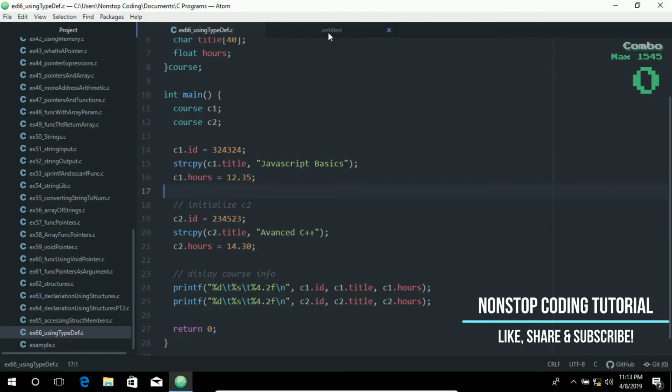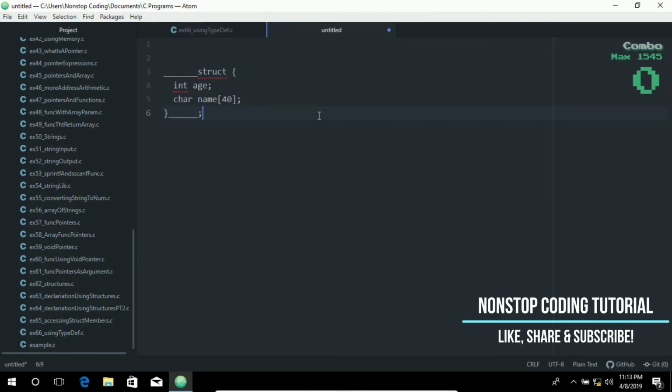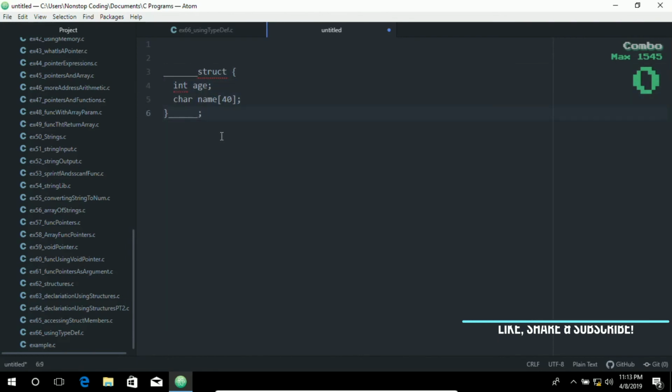Before we wrap up, let's test your knowledge. I have here a little test for you on this tab. I want you to fill in the blanks to declare a human struct using the typedef keyword. As you can see, there's a missing code in here that needs to be filled in, and if you already know the answer, please put it in the comment section below.